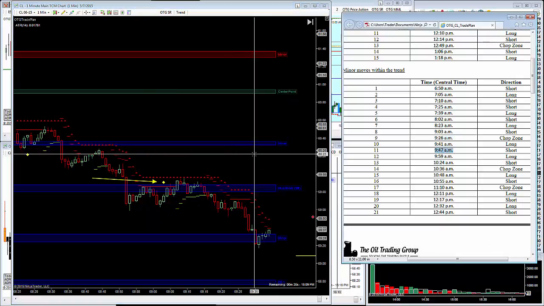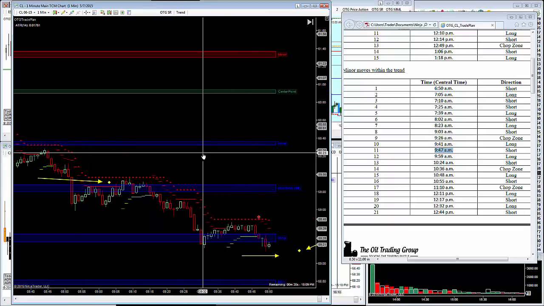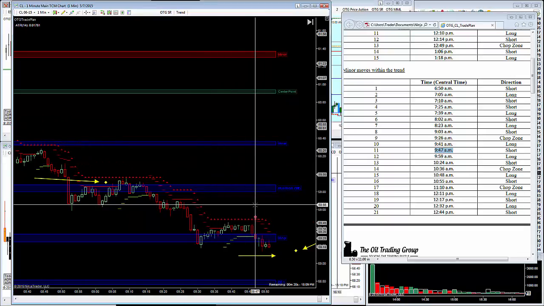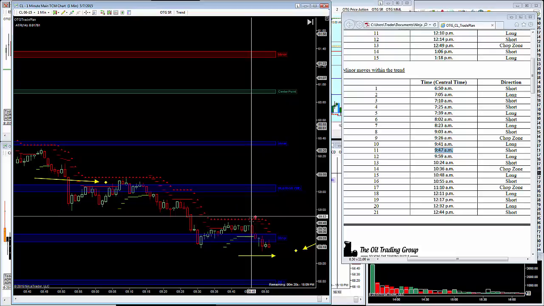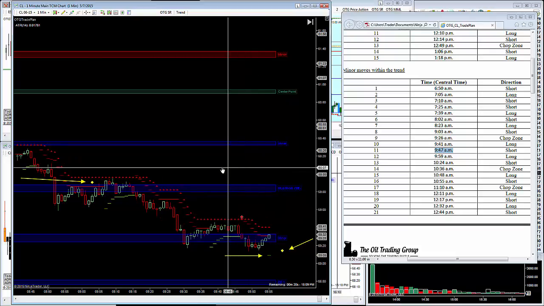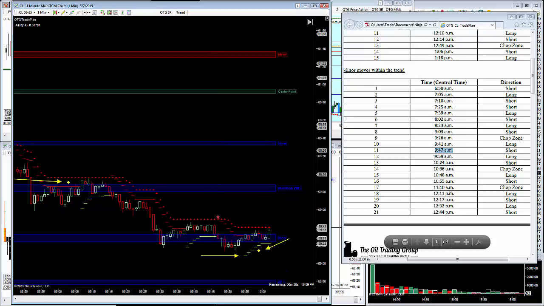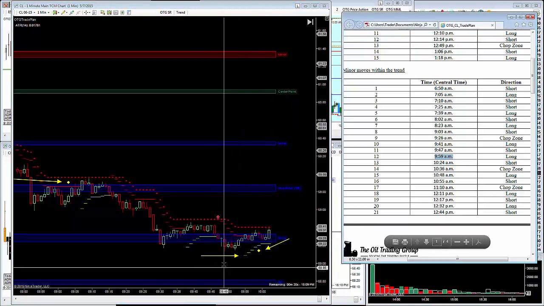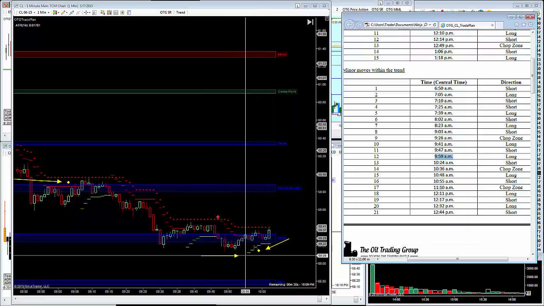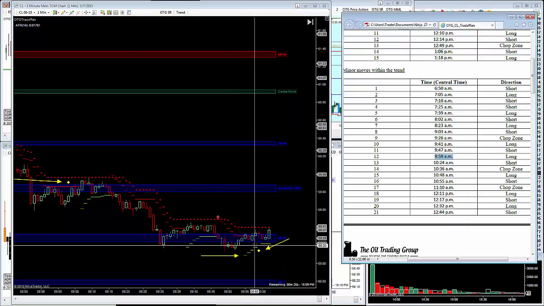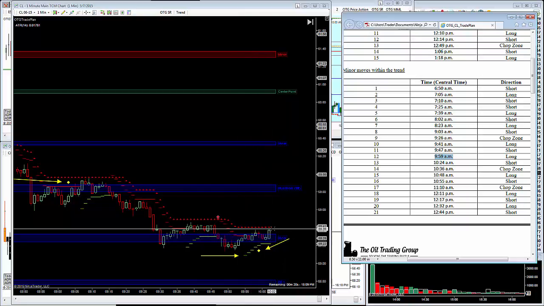It was at 9:47 where we said the market was going to get short again, and that is right here at this red dot. We said the market was going to get short again at this 9:47. That's right where this red dot is. The market moves down. And then if you look here at 9:59, we said that the market was going to reverse course and go long. So you could see here by these green hash marks that the market was beginning to turn, that the aggressive trend was beginning to turn, and we were going to challenge the trend line here at 59.40.